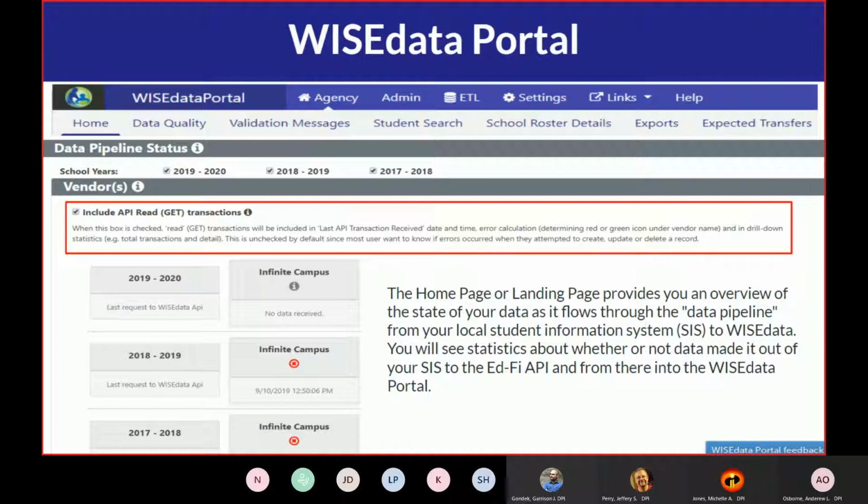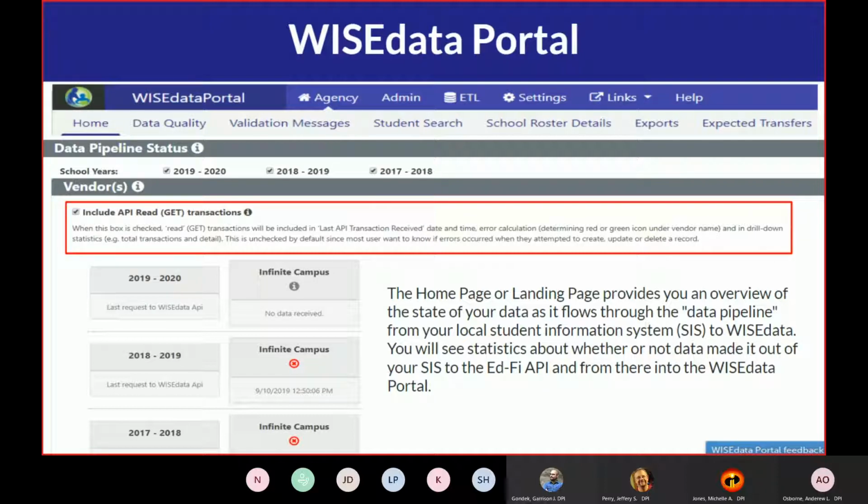So the home page of WISEdata portal is going to show some basic information. The 3 school years that are open right now are these 3. Data for 2017-18 and 2018-19 can still be updated. Obviously, all the snapshots have already taken place for the data here, and one of the 2 snapshots has taken place for the data here, but we still have it open for you to be able to edit information. The main reason for that is because of dropout calculations.